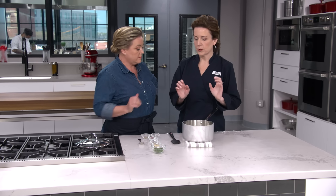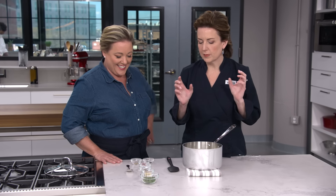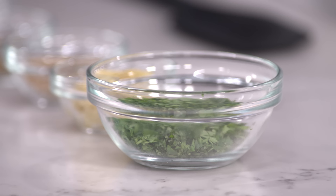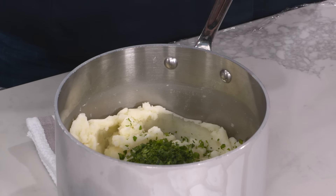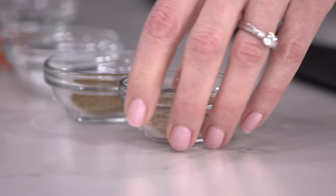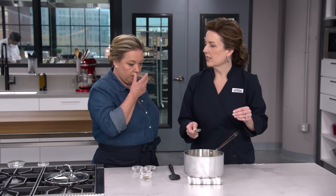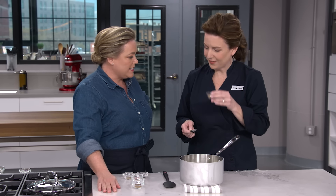Our potatoes have cooled off — it's been about 20 minutes. For this bold filling we're going to add quite a few ingredients. Kamudi's mom really loves cilantro, so we're adding two tablespoons of finely chopped cilantro and a tablespoon of grated ginger, which adds a nice kick. Now we're adding amchur — it's a mango powder with a nice fruity tartness, almost like tamarind. We're adding one and a half teaspoons of amchur.